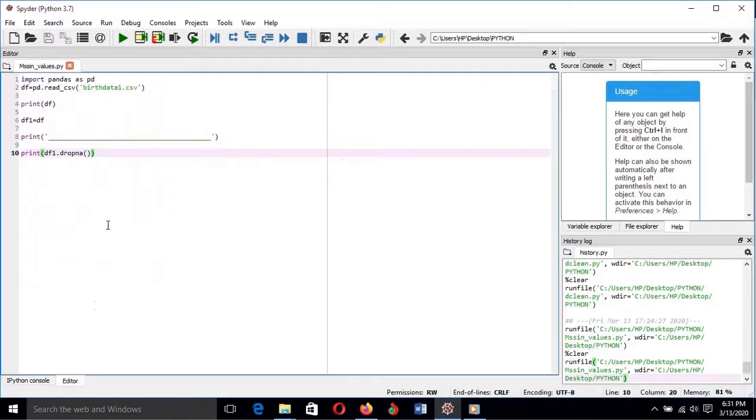But with the drop function, you can also pass in an argument which is called how.